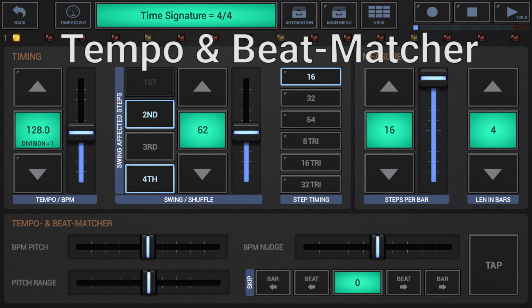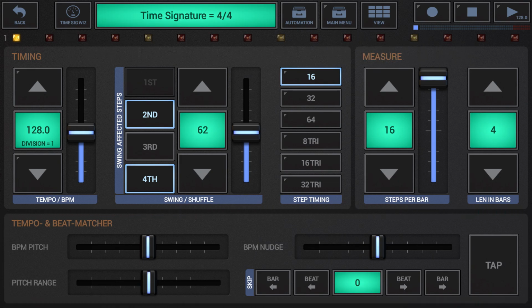Tempo and Beat Matcher. The Tempo and Beat Matcher is a powerful tool to synchronize the G-Stomper applications with any playing music from any equipment. In the same way, DJs match the beats from 2 turntables using a DJ mixer and headphones. It is typically used in a live situation where it's not possible to use Ableton Link or any other automatic synchronization systems.